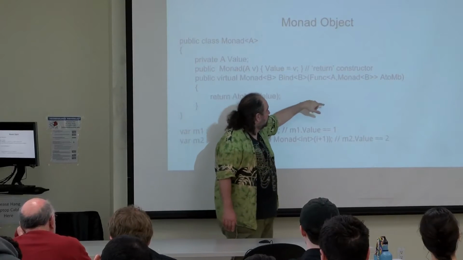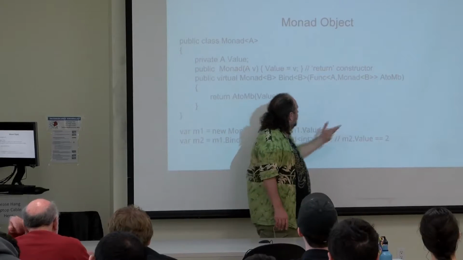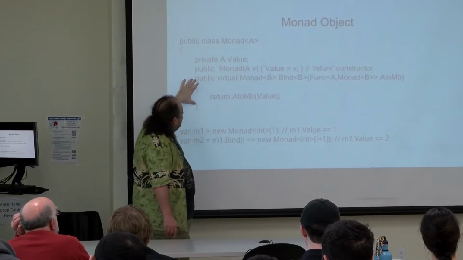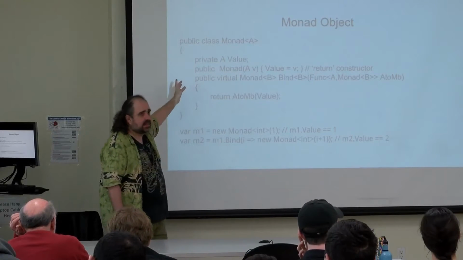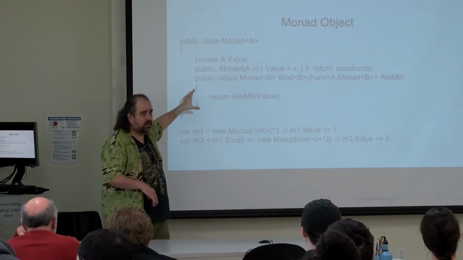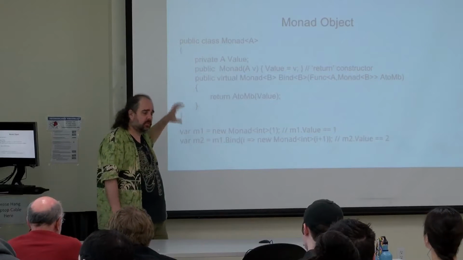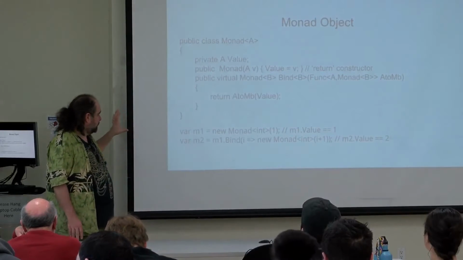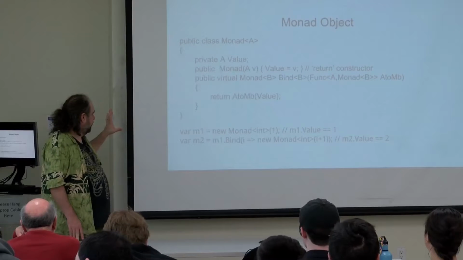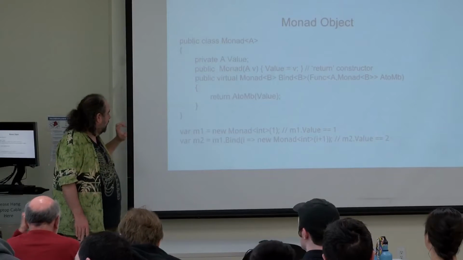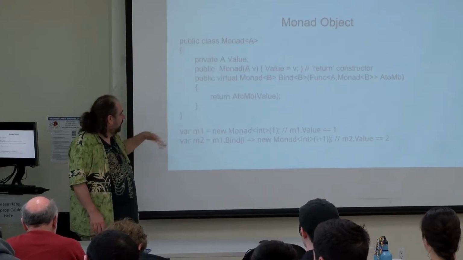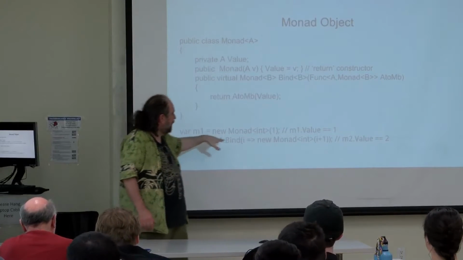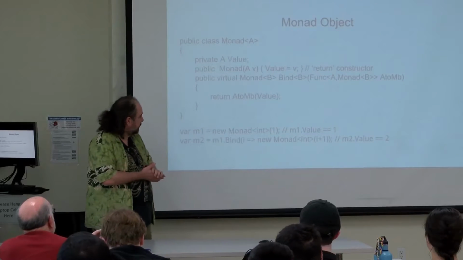It basically takes a function that goes from an A to a monad of B and just calls it with that, right? And you can override this bind function for monads that do other things besides that, like error ones that might say, I'm not going to call the incoming function. I know that I propagate myself forward, so you just would override your bind function. Now, the thing is, for example, when you basically want to add things together with a monad or whatever, you're always calling these bind functions. And I got another slide where we'll see a little bit more of that.